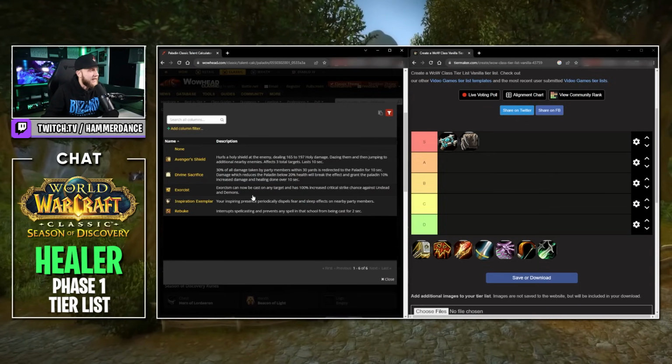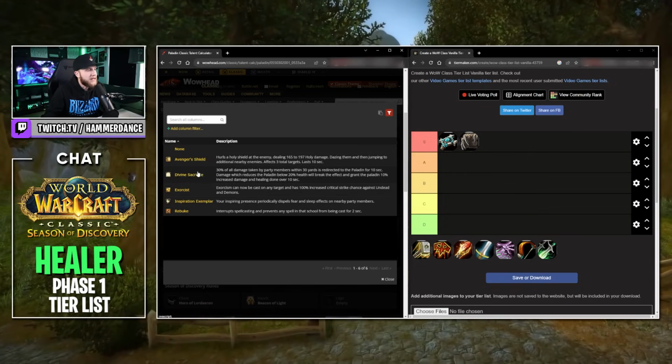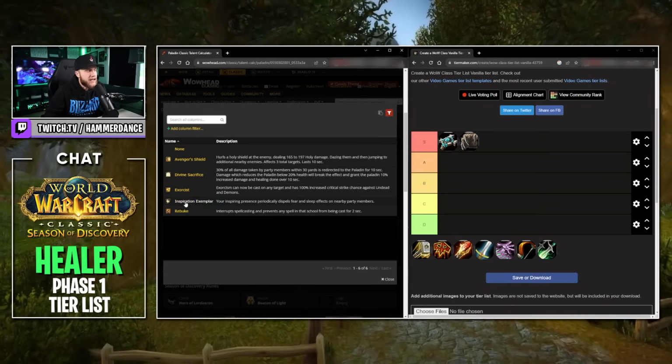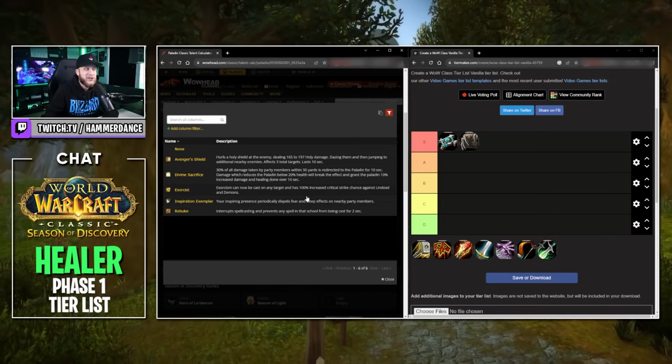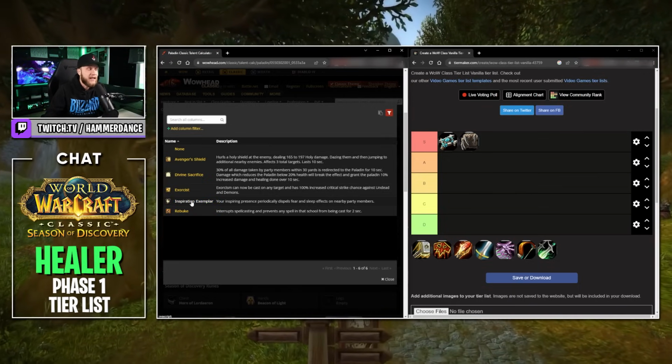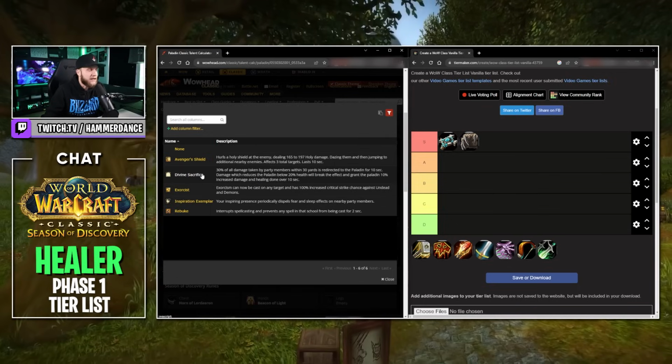And then for legs, most likely here, we're going to be taking DSAC. We could argue that taking Inspiration Exemplar is good. Not sure how much fear and sleep is going on in Black Fathom Deeps, but if there's a lot, this would be a good talent. But DSAC is just too strong.